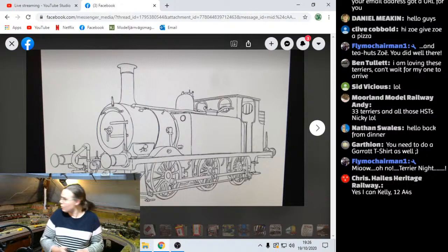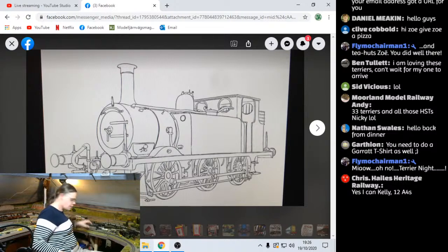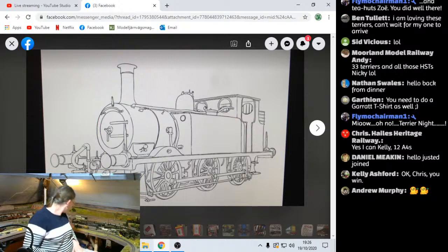What have you done? Oh, something's gone and derailed. My goodness. This is what I've got so far, now that we're seeing it, of the thingamajig, the new t-shirt for the train fest, the Terrier Fest even.